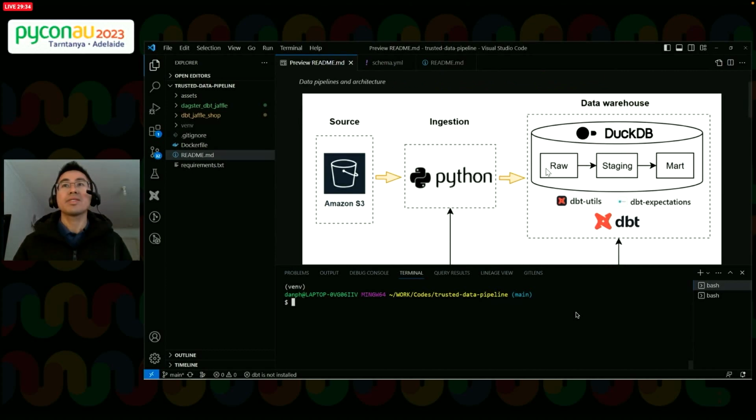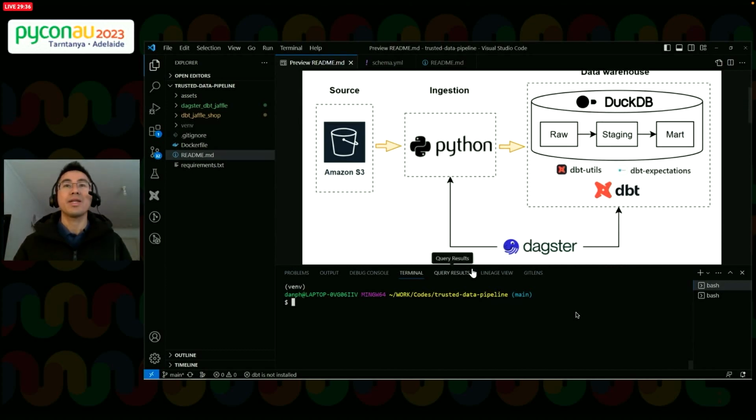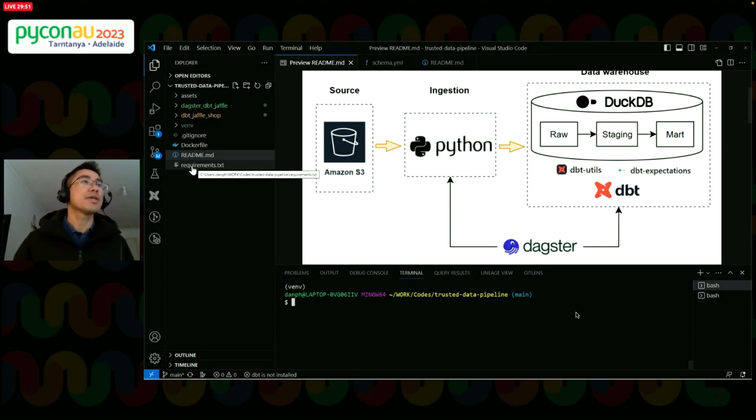And just a reminder, this is the pipeline we're going to build, using ingestion with Python, getting the source into DuckDB and transforming it, and then using Dagster for orchestration. So on the left here, you see that we have two main folders, one for dbt and one for Dagster. And first, let's go to dbt.